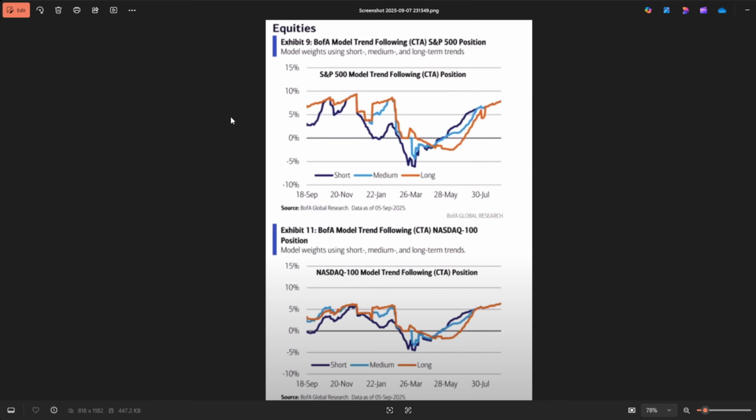Another chart I found this weekend while doing my research was this one that B of A put out on the CTA positioning. There's two signals here that I'm watching. First is the CTAs and trend. Systematic funds are heavily long equities. Bank models that track CTA triggers show very few sell levels near price and broad long exposure across timeframes. Could that set up a contrarian fade? Sure, but I don't fight it just because it's crowded. I use it to size risk. Crowded longs can trend a lot longer than feels comfortable, but when they turn, they move fast. Keep your stops and your position sizing honest.